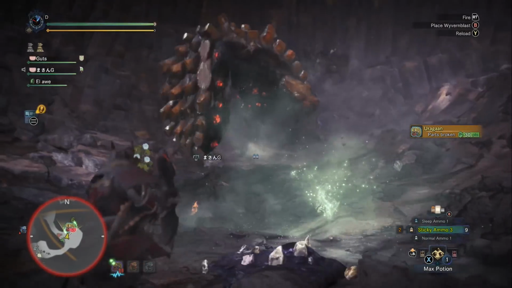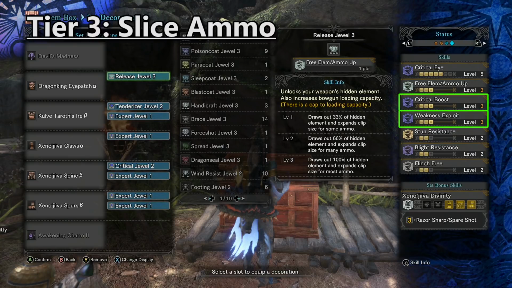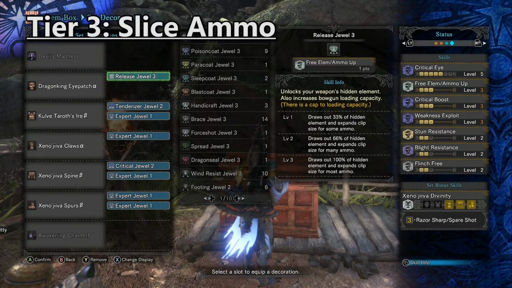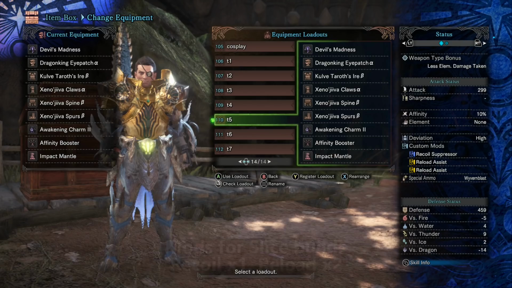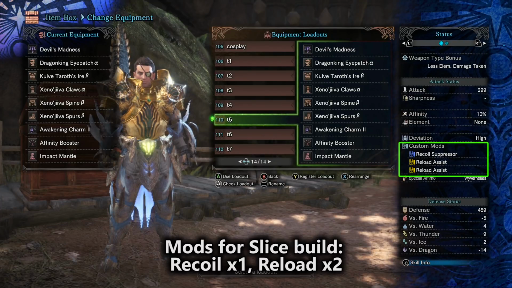But this doesn't care about that. You just put on your 3 pieces of Zenashiva Divinity, right? Get that spare shot skill anyways, and you're still able to build, as you can see, Weakness Exploit 3, crit boost 3, and 5 levels of crit eye, right? Amongst that, I also have the ammo up skill. And it's funny, it performs just about the same as the Shell Sticks light bowgun, except it deals a teensy-weensy more damage. So if you're going to build a light bowgun, and by the way, you might as well build the Shell Sticks, it's a really good light bowgun.